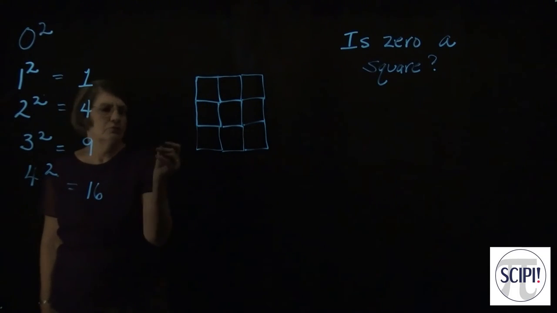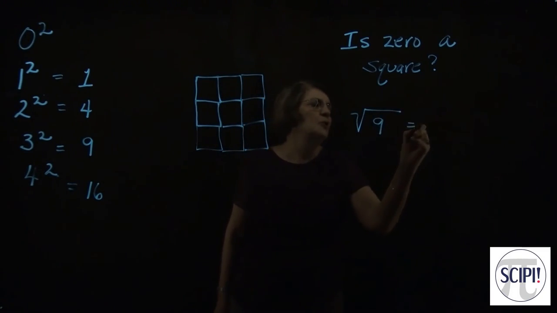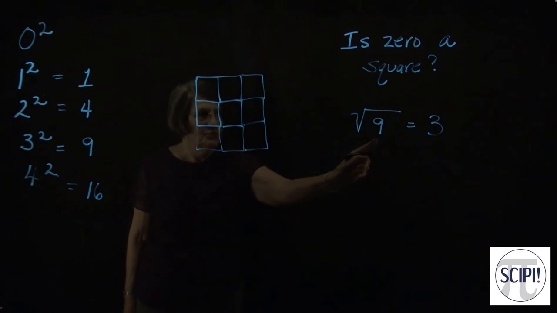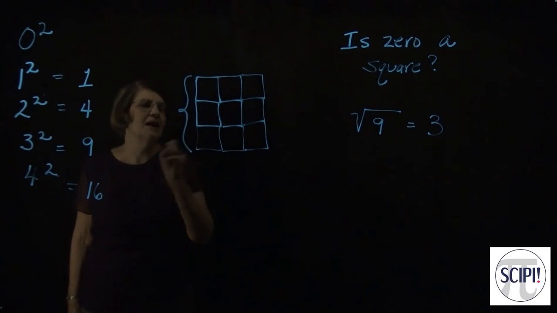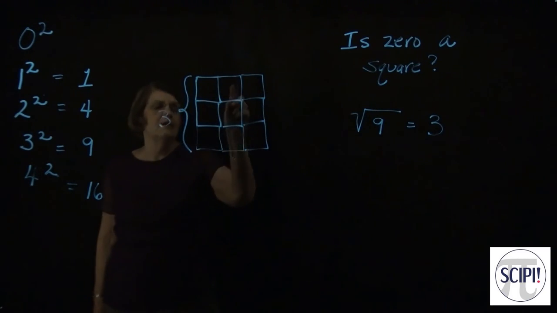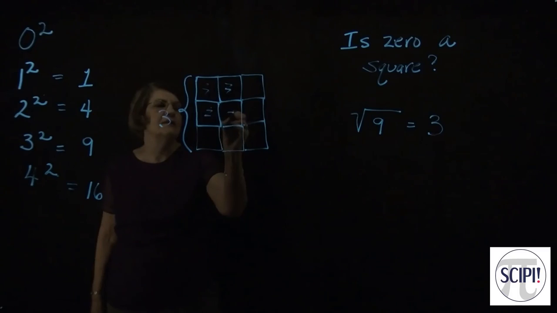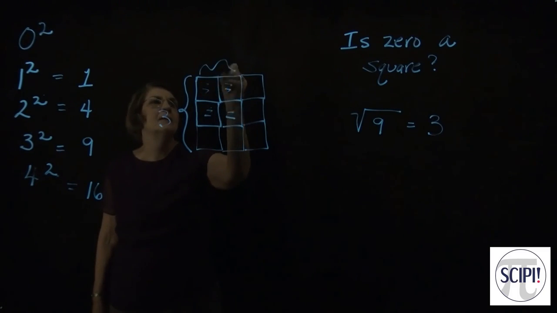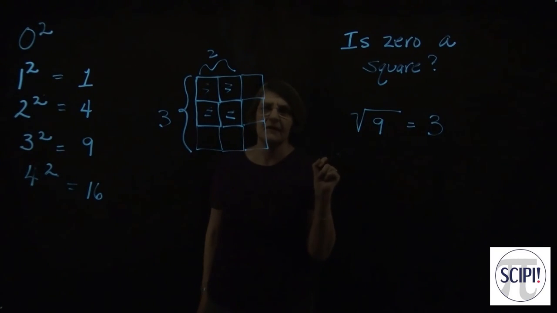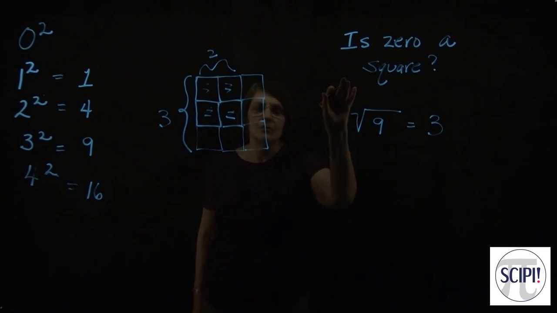How about square root? We look at it like this. Let's say here's our 9, and we know that the square root is 3. But where in the world do we get that? When you're finding square root, you are actually finding one of the sides of the square. That's what square root is. So we know that for a 4 right here, 1, 2, 3, 4, the square root would be 2. But if I have nothing up here, how am I going to take the square root of it? So we know by just drawing models that 0 is not a square number.